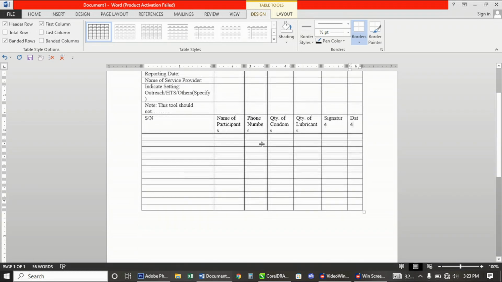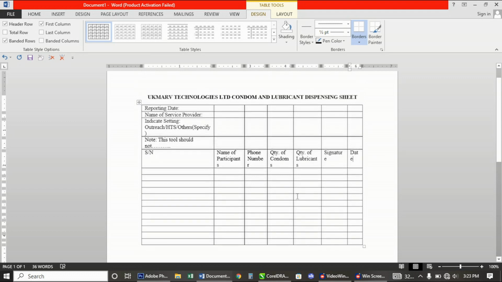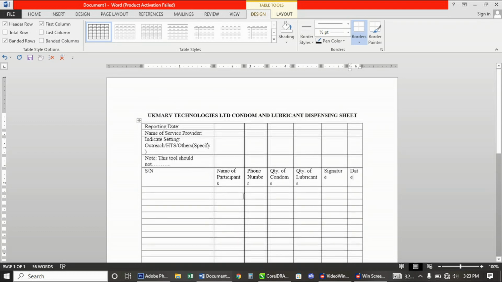Now looking at this, you see that there are some things that do not look okay. So we want to make some things straight. So here we are going to remove some of these lines where necessary. Might not be all, but where necessary we are going to remove some.